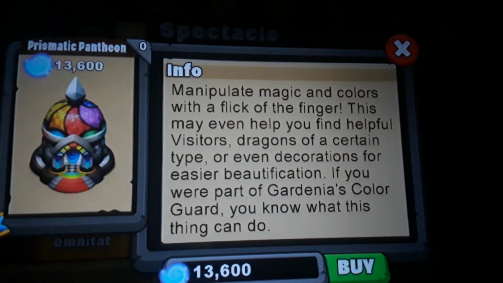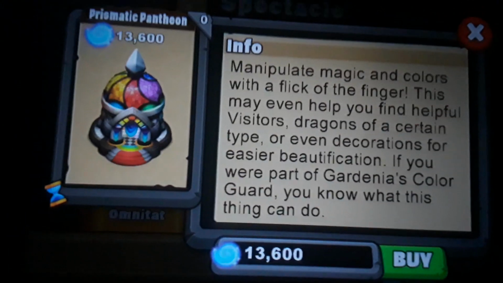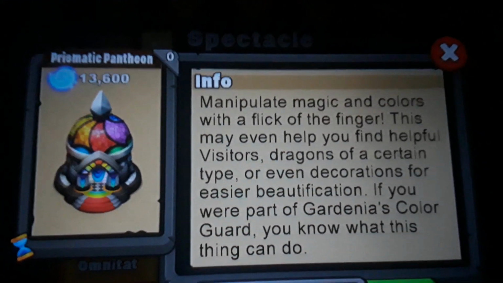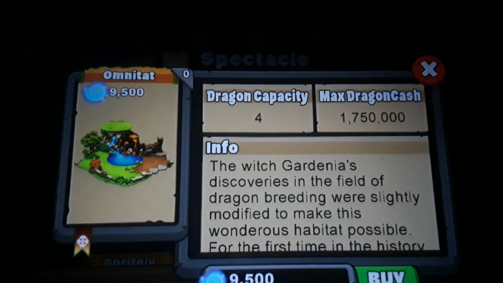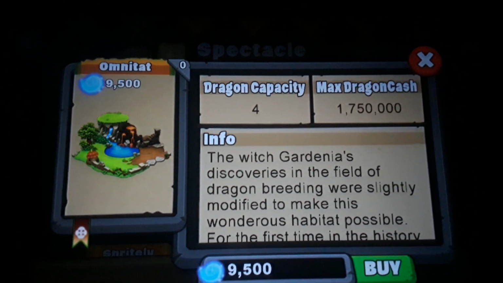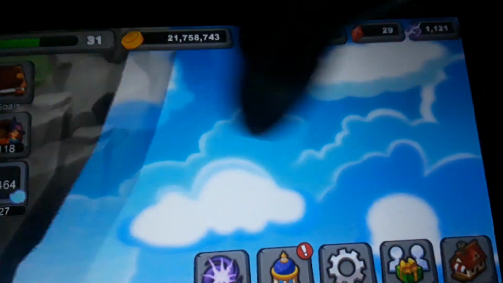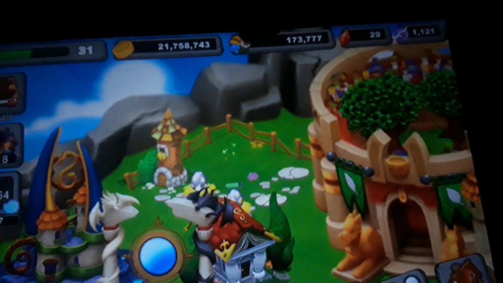I originally was going to get a building with my wish, but I got the dragon instead because during the event, I discovered that the building's in here. So that is pretty cool. And then there's also the ominous habitat, which is also pretty cool. Some pretty cool gifts, and I wonder what's going to pop up next. What is this one?